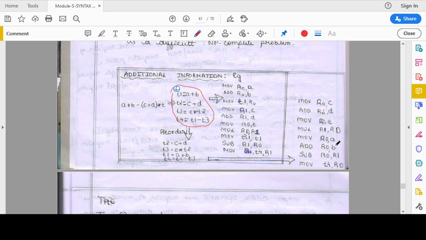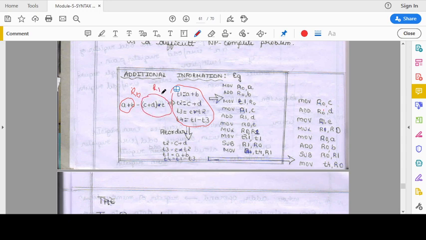Moving A contents to R0 and adding B, and saving the contents in R0. So this will be in my R0, right? So ultimately this was present in a location. So this was also solved. So subtract this complete term, which was in R1, right?